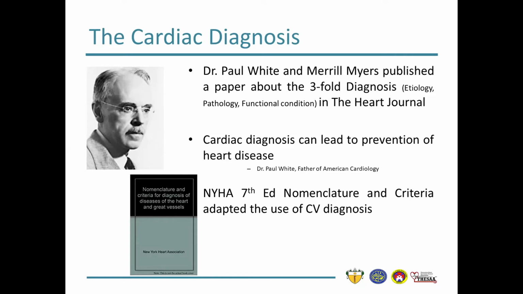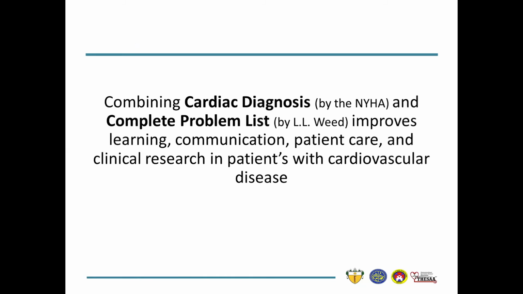Heart physicians were stimulated to incorporate this important new concept in the New York Heart Association's book on nomenclature and criteria, and its seventh edition included etiology, anatomy, physiology, cardiac status, and prognosis. Thus, combining cardiac diagnosis by the New York Heart Association and complete problem list by LL Weed improves learning, communication, patient care, and clinical research in patients with cardiovascular disease.